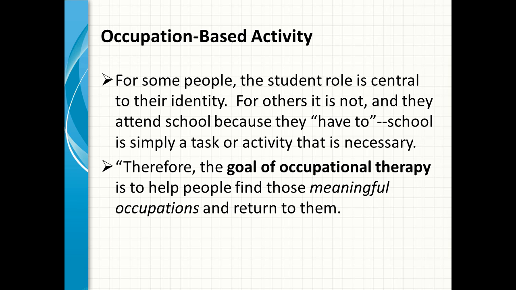The authors provided the example of people who are in the student role, and they compared one student whose student role is central to their identity versus another student who just goes to school simply because it's required or it's necessary. The overall point here is that each person is a unique individual, and it is the OT's job to identify the occupations that are meaningful to each individual.